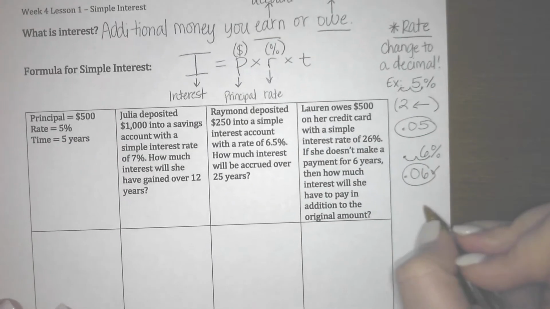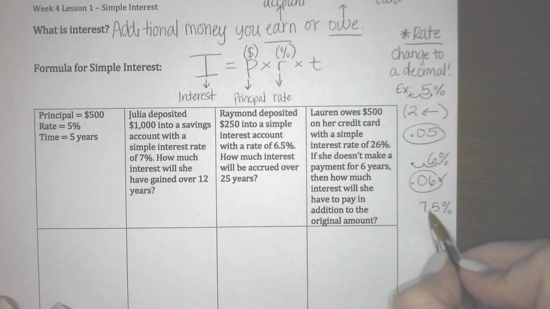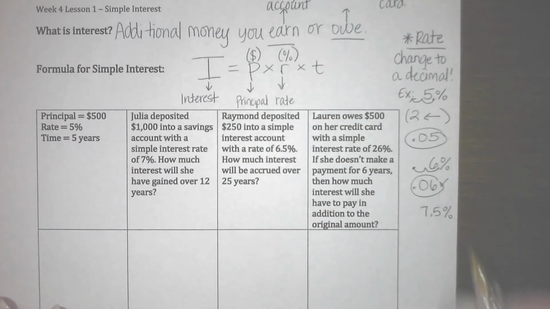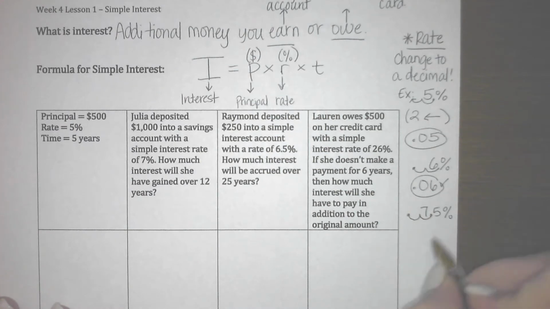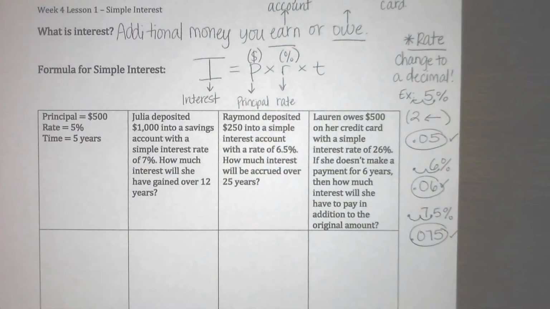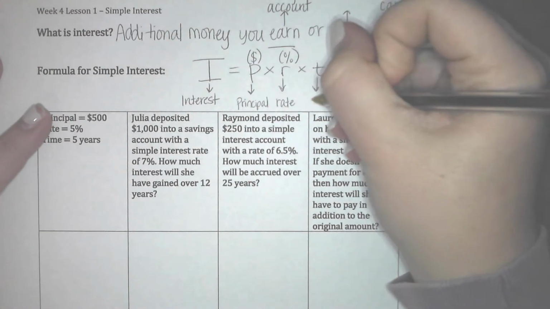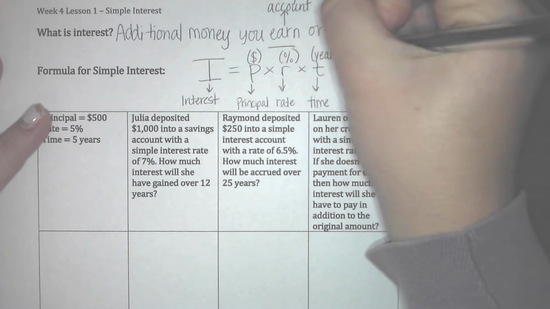Another example, let's say they give you a decimal at 7.5%. You still have to move the decimal 2 places, even though you're like, oh, it already is a decimal. No, it's a percentage with a decimal. So you have to change it to an actual decimal, 1, 2. So it's 0.075. Okay, so that's super important about rates. So remember that, and I'll go over it more. And then back to our formula. Finally, T stands for time, which is usually given in years.